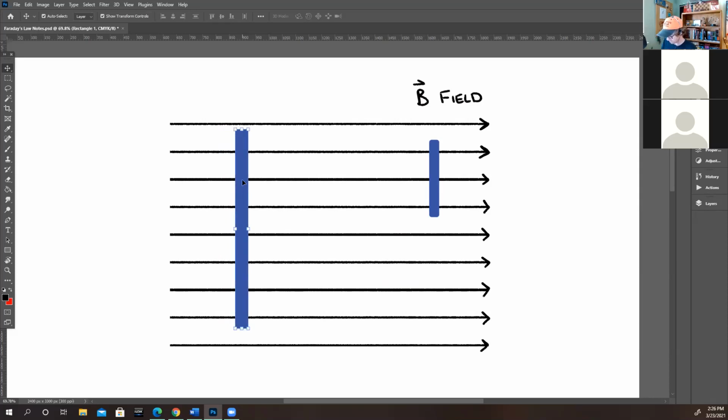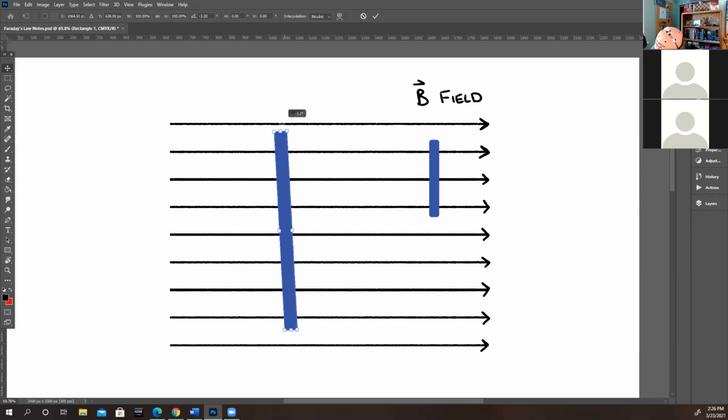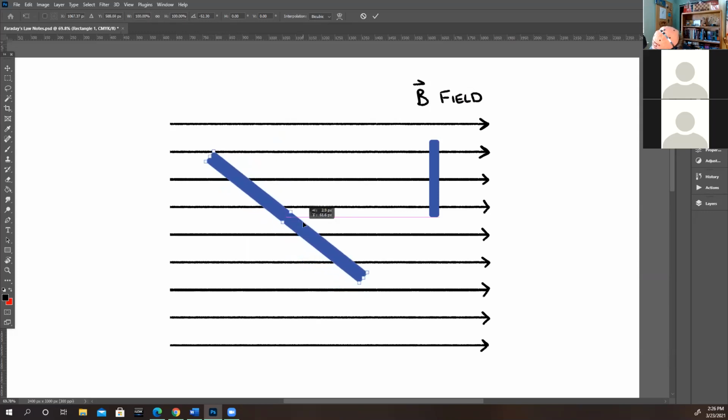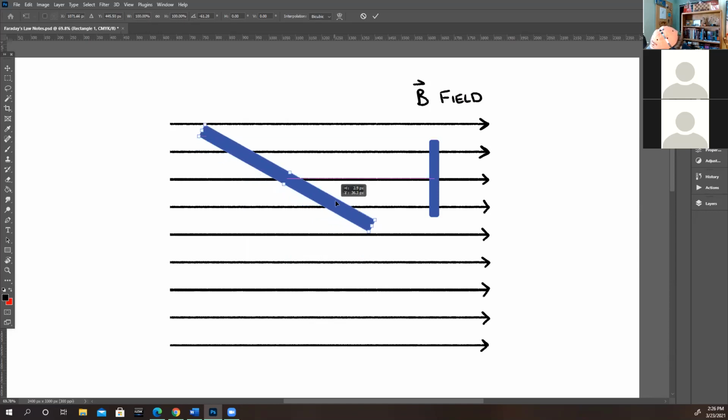What is the case where there is a changing flux? Well, I can rotate this big one. So what if I rotate it like that? So it had 7 before. Now it only has 3 passing through it. So it has less.